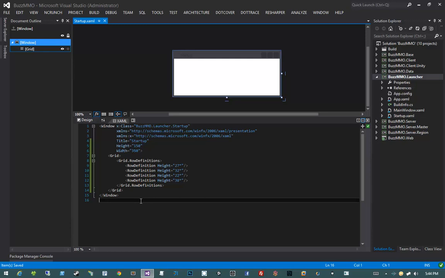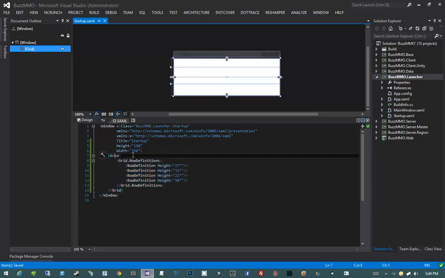So what we're doing here is, first of all, the root is not really an object, the root is a class. So we're creating a class that inherits from window. But every child of this is going to be an object that we're adding to that class. So right here, we're instantiating a new grid, and we're adding it as a child of window. Then we're saying grid.rowDefinitions. So what is this syntax right here when you see a dot? Well, what you're doing is you're accessing a property of this object.